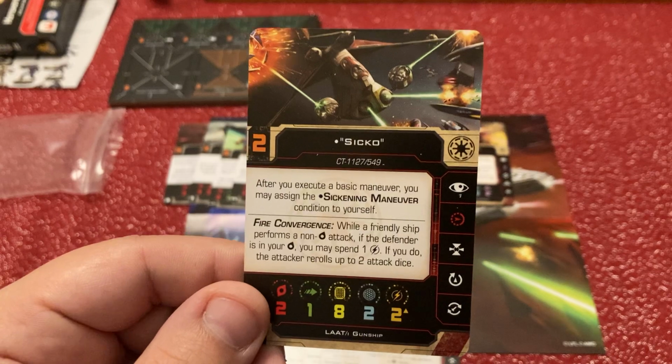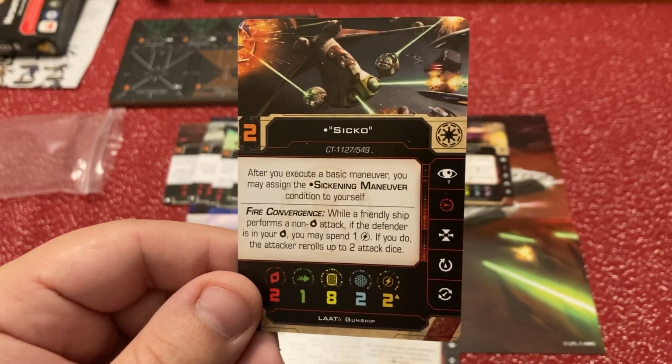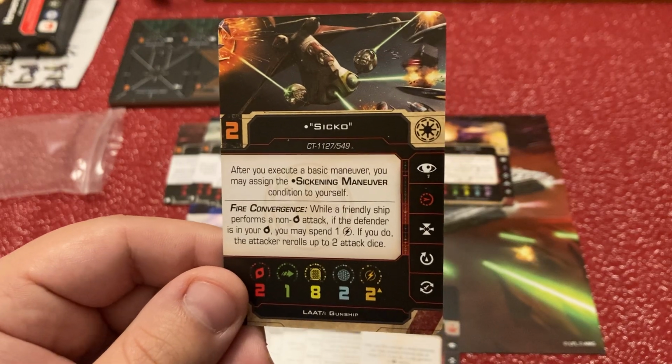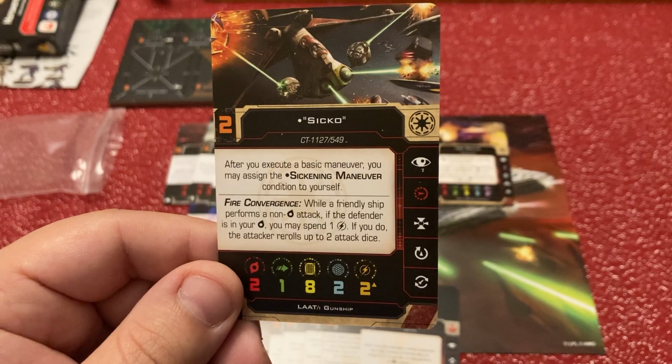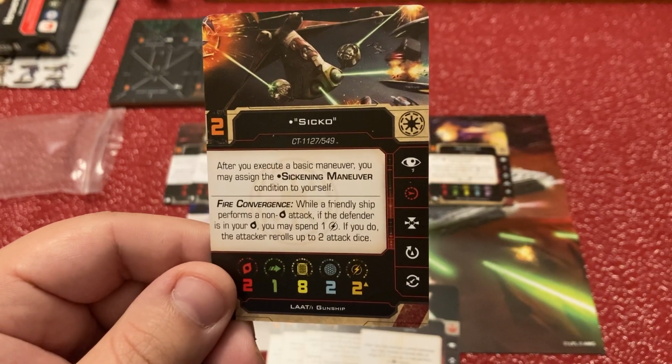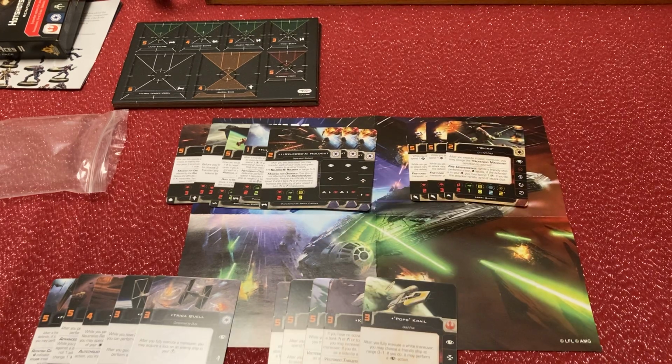Sicko, which I was kind of excited for, but I don't think he's as good as I was hoping, because I was hoping for some good LAAT pilots. I think they could have done way better here. After you execute a basic maneuver, you may assign the sickening maneuver condition to yourself. Okay. And then we'll look at what that is.